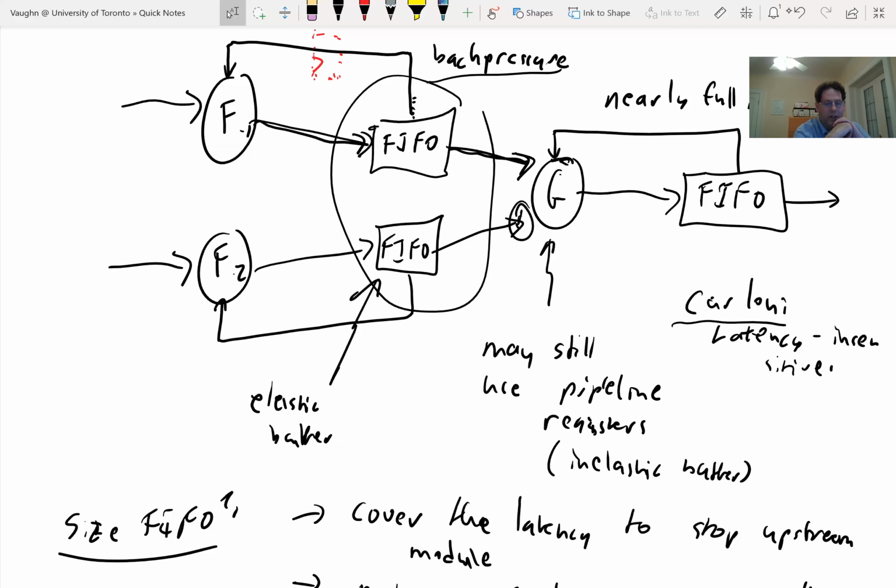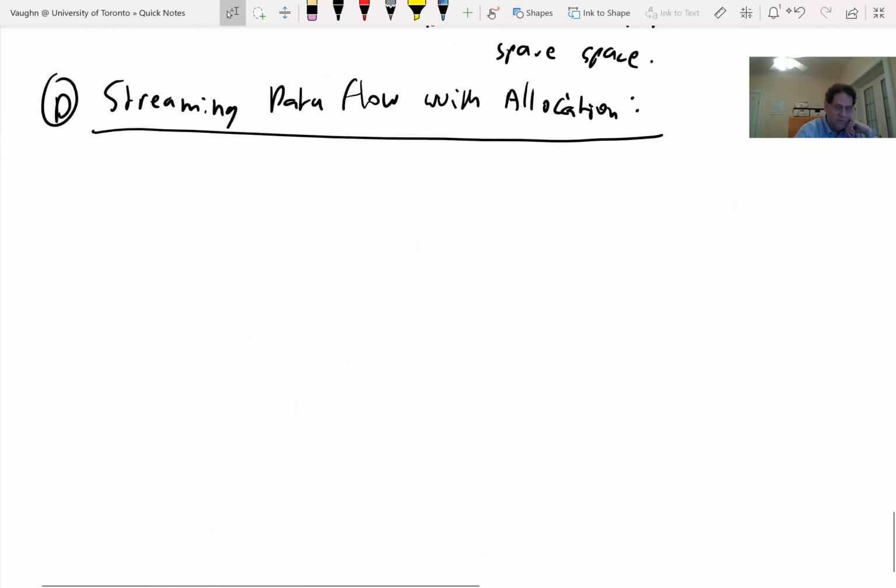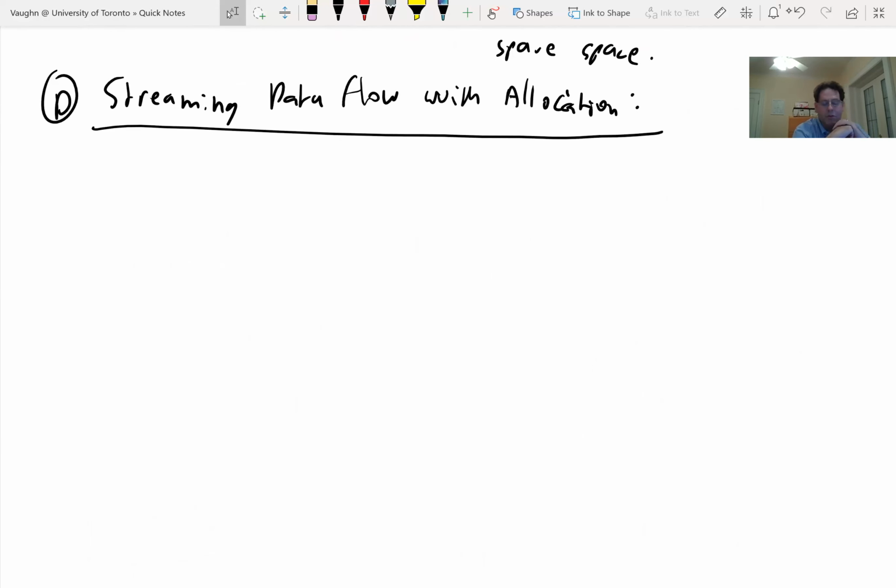And as long as I have a big enough FIFO, instead of checking, is there 1 entry or 2 entries, let's say, are there 2 entries left? I'll just check if there are 3 entries left. So I can change the control logic and it'll all work. So by redesigning the control logic, you can pipeline loops. You just can't pipeline loops without redesigning something.